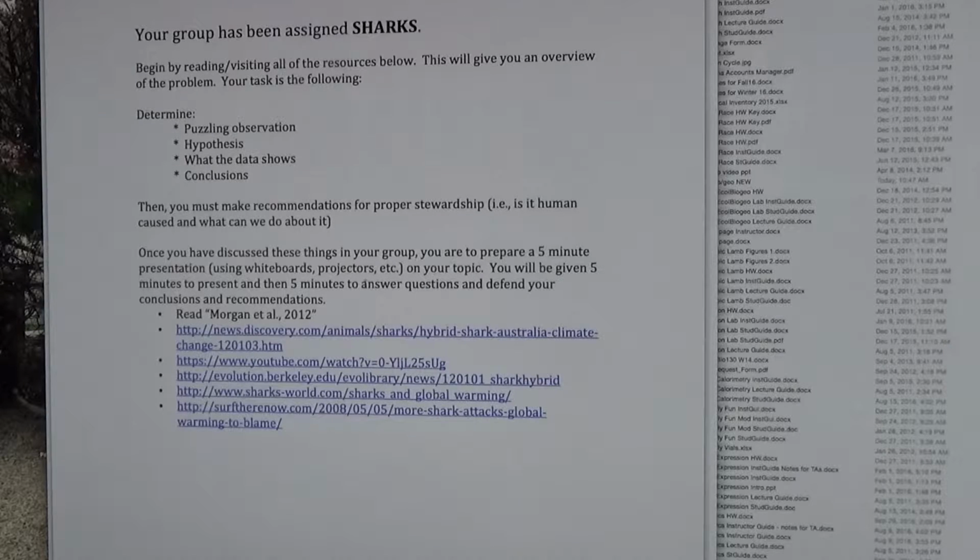I have noticed as I was going through that some of the links don't work, especially if you click on them directly. If you copy and paste them, they seem to work a little better. Some of them, but some of them don't work. So just tell the students to use the ones that work, and if they want to find other sources, that would be awesome.